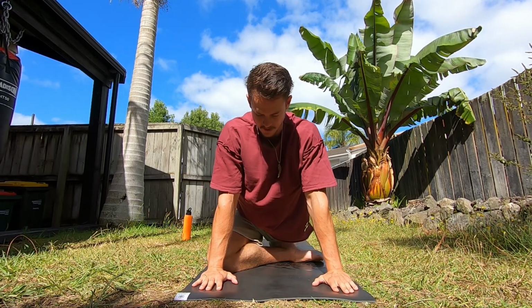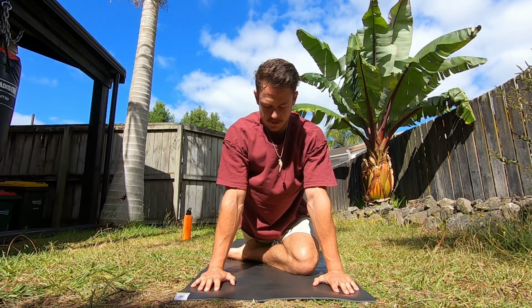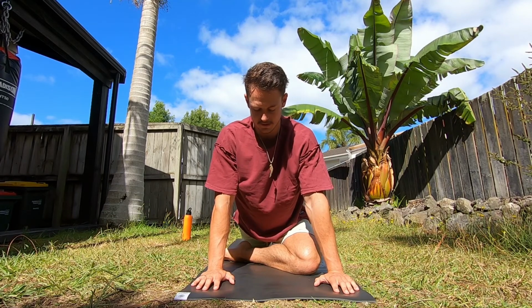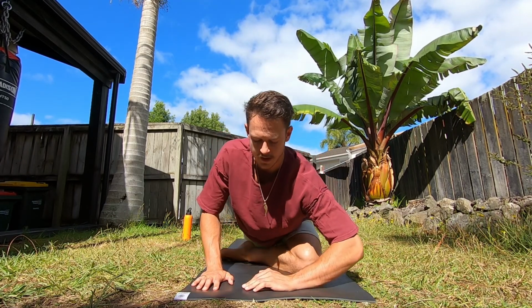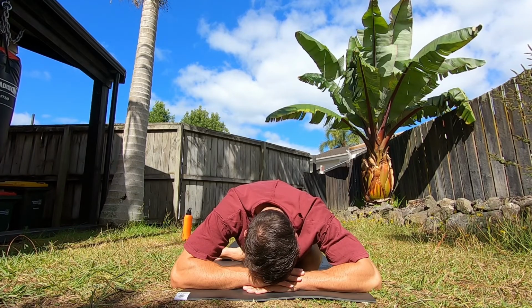Inhale, come back up slowly, back into plank, and this time left foot comes up. Sink those hips back. You can shuffle this foot a little further up. Use your hands if you need to. From here, once you've got that sorted, hands, elbows down, slowly fold forward, breathing out.